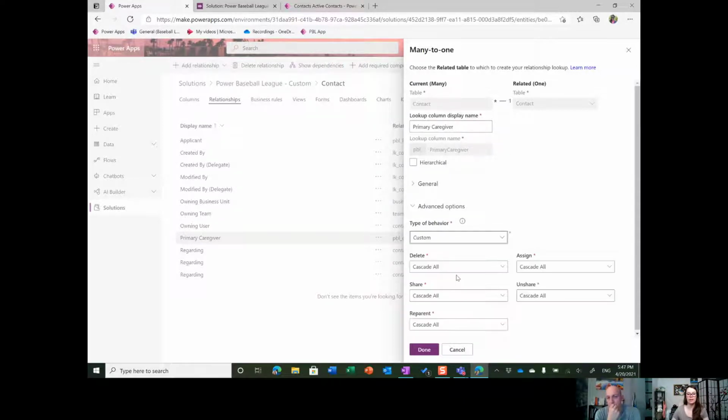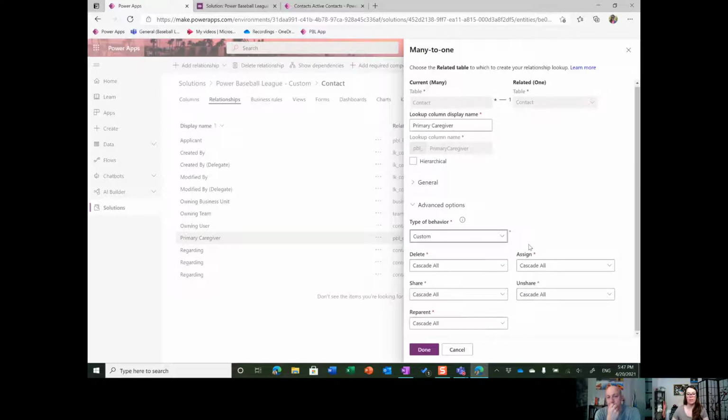And I think it's a little bit easier to see when you're doing a custom, because it shows you what behavior you're choosing from, right? So we're talking about our assignment, and you can choose if you cascade it, cascade active. This is really interesting. Like when we think about say an account with their activities, what do you want to happen when I reassign an account? Should the person who had an open phone call still have that phone call, or do you automatically want it reassigned, or do you want some of them reassigned, right? So that's when you want to think about these behaviors.